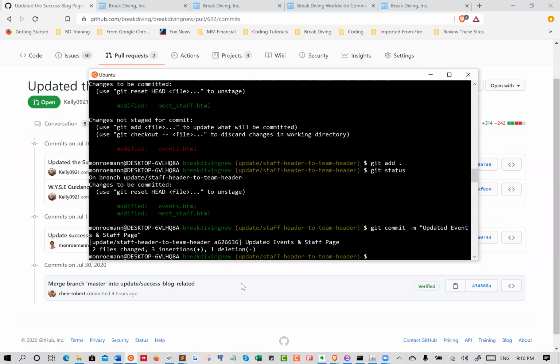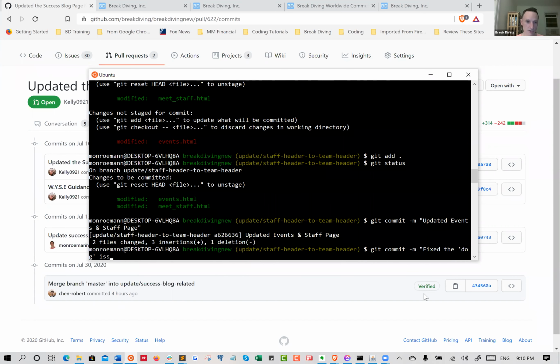I didn't get it. Where can I put the double quotes and where the single quotes? All right, let me just show it here. Like if you wanted to do git commit -m "fixed the 'dog' issue on the cat page." Something like that. Notice it's double quotes on the outside, single quotes on the inside. Yeah, thank you. If you did it like this, it's just going to read it from here to the quotation mark, and the rest of this is going to come up as an error because it doesn't know what the heck that is.